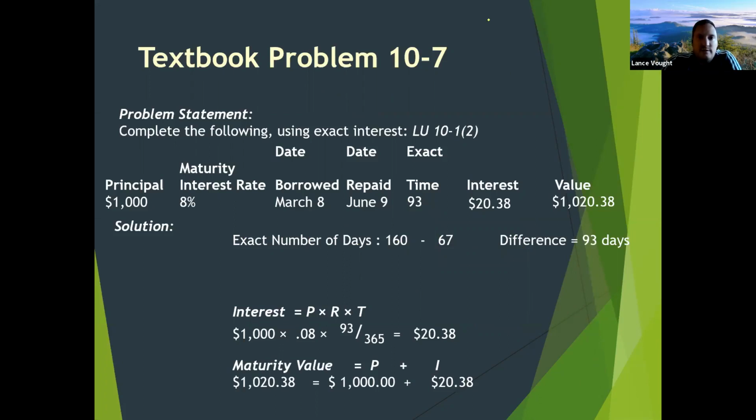Any questions about that? Sorry about moving it backwards accidentally on the table. So really it's just one equation again, and then the maturity value is just adding the interest plus the principal. In the next chapter next week, we'll work it backwards, where we calculate the interest first, deduct that immediately from the principal value, and then you get whatever's left over as your loan. That's called simple discounting.